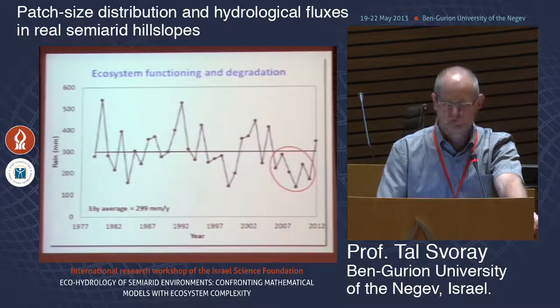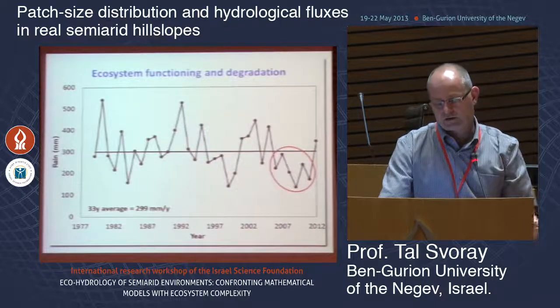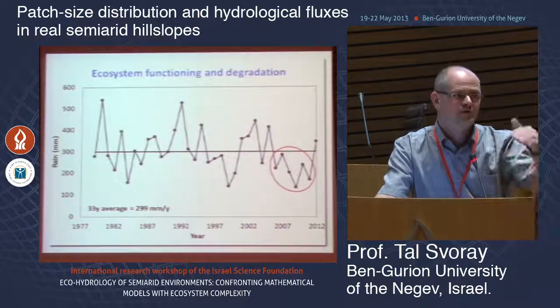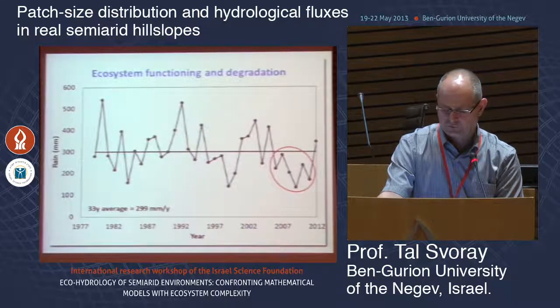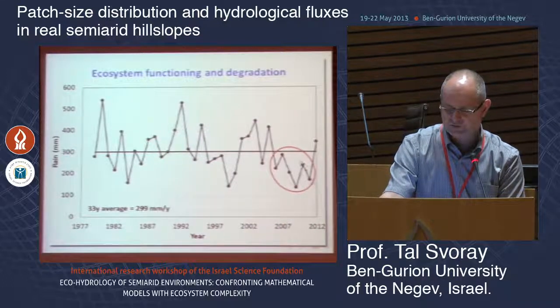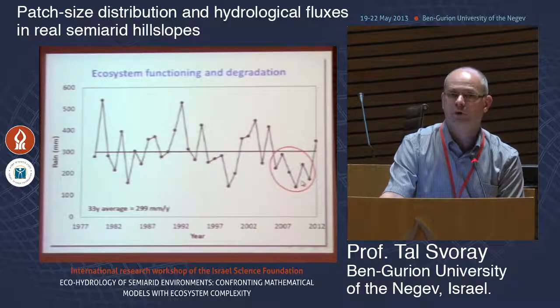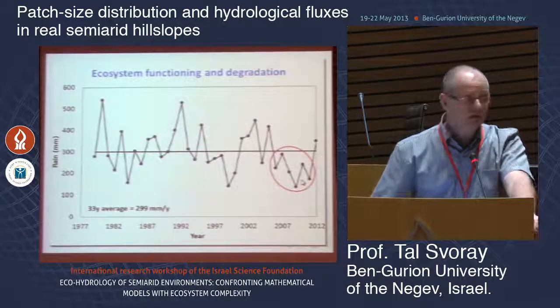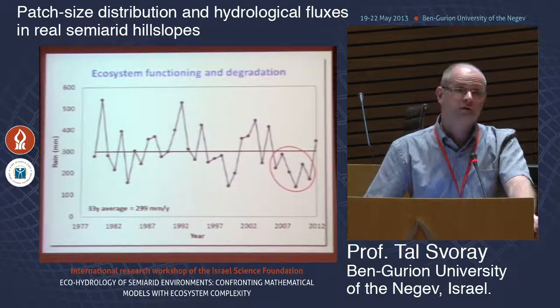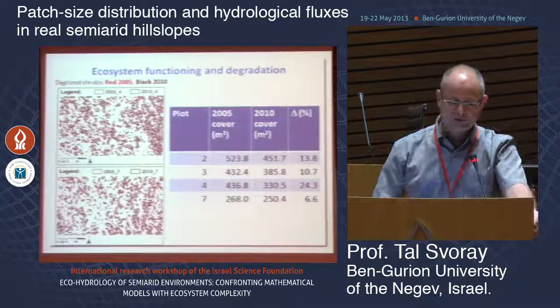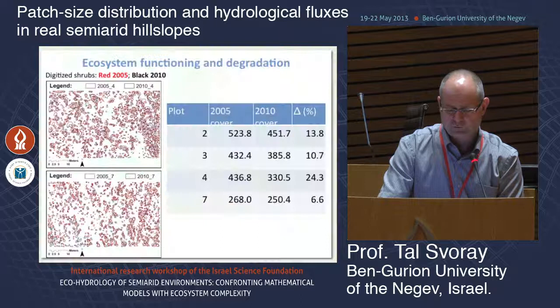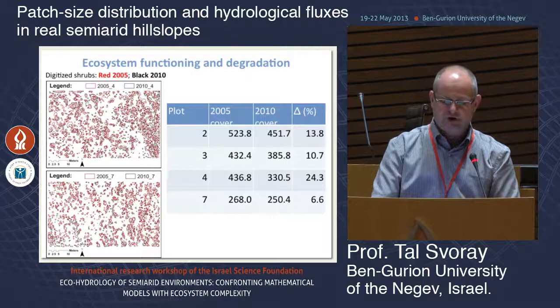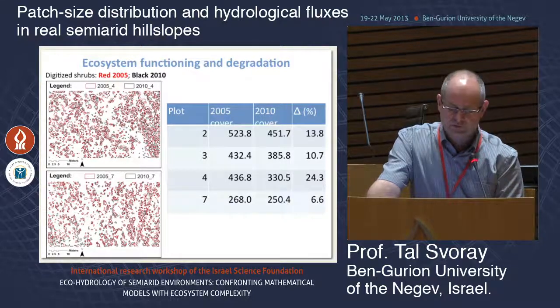Moshe was talking about it this morning, but this additional influence of a sequence of drought years you can see here in the northern Negev. Between 2005 and 2010, there were 6 years below average. And apparently, these phenomena affect different ecosystems differently. We can see the Lehavim LTER. These are just plots where the shrubs were digitized from air photos. Red ones are 2005, and black are the shrubs in 2010.